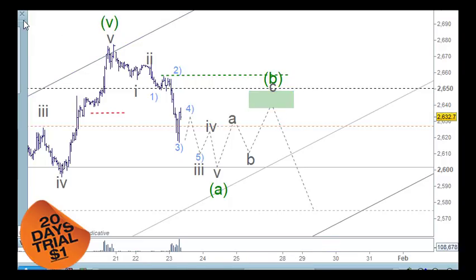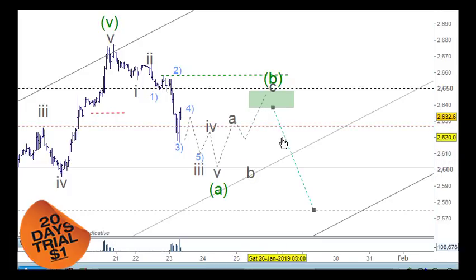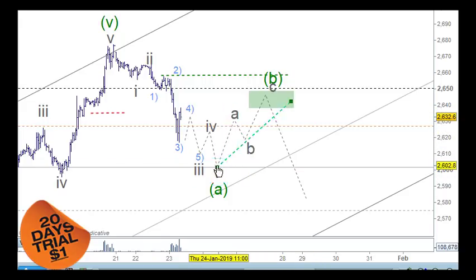If we get a better ABC pattern to the upside here, like something that's a little bit more refined like that, then we can also copy that. We can put that here. We can also just cut this straight through here if that's going to be the case. It doesn't always give us that nice pattern there, so we'll just have to see how that performs, but that low and that low there can always give us a reasonable area through here. We can also work the levels down here as well. I won't go into those too much just yet, but that's sort of the general picture.